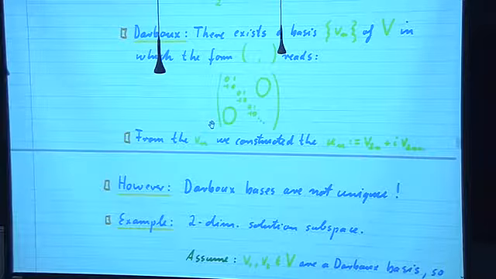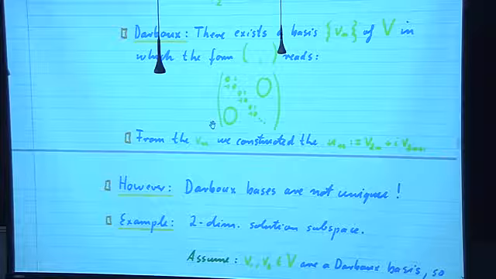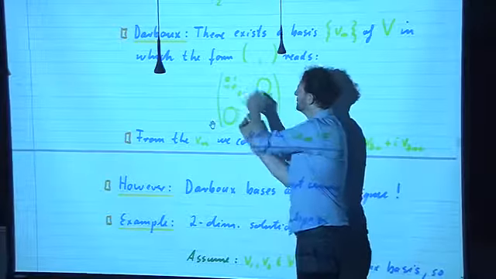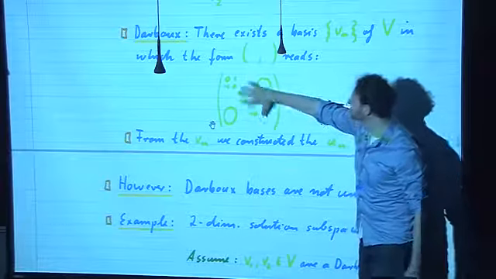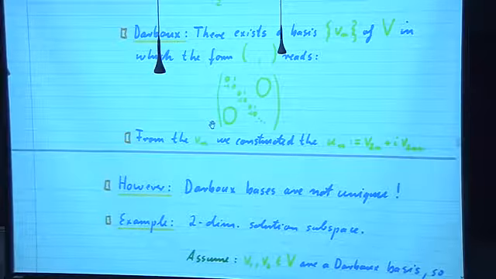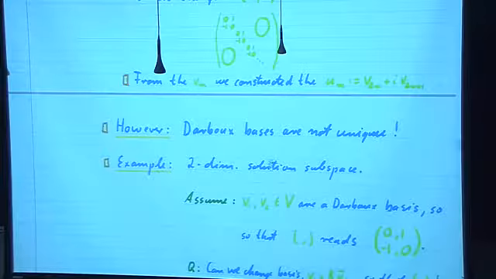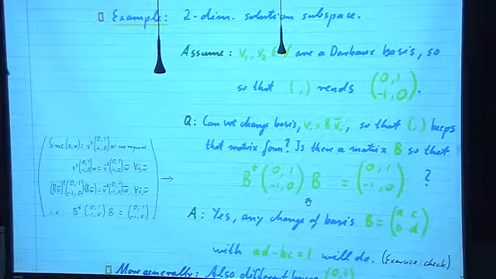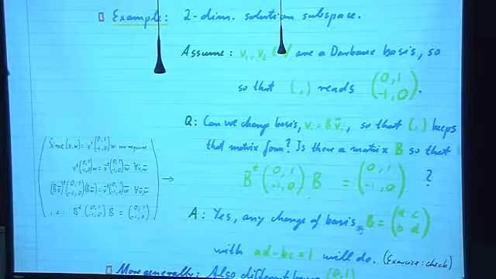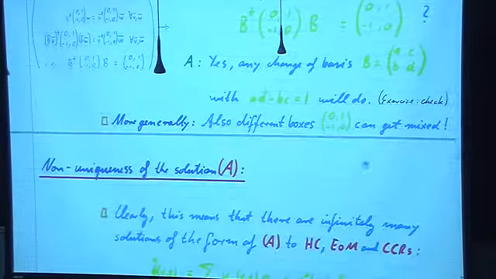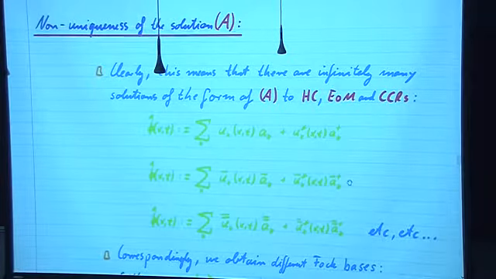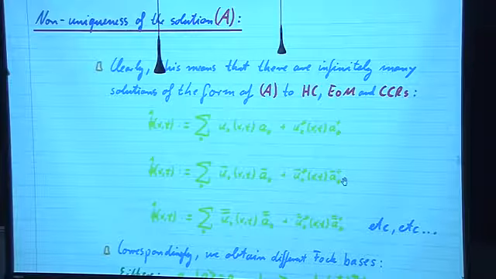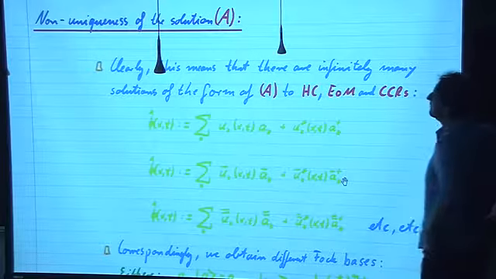In fact, it is true much more generally. You can also mix up things between the boxes and still change bases and still have a Darboux basis like that. So those Darboux bases are very far from being unique. We have riches of ambiguity in here. And unfortunately, that's not making life easier in quantum field theory, that we have all those many solutions. So let's see what that implies.